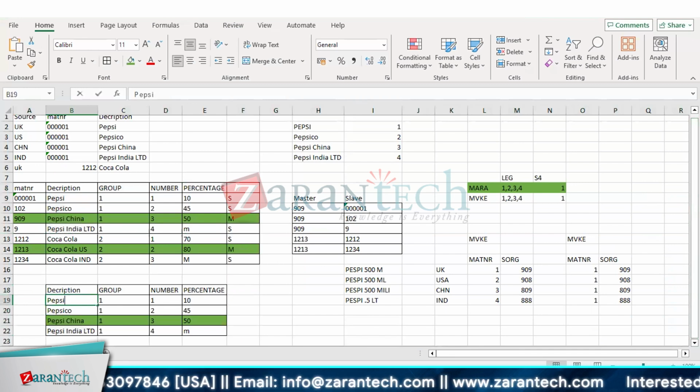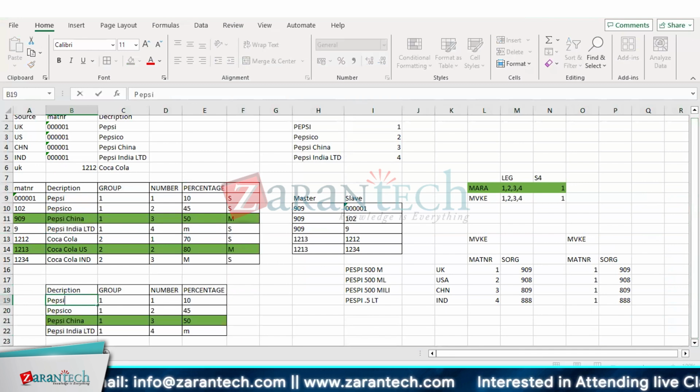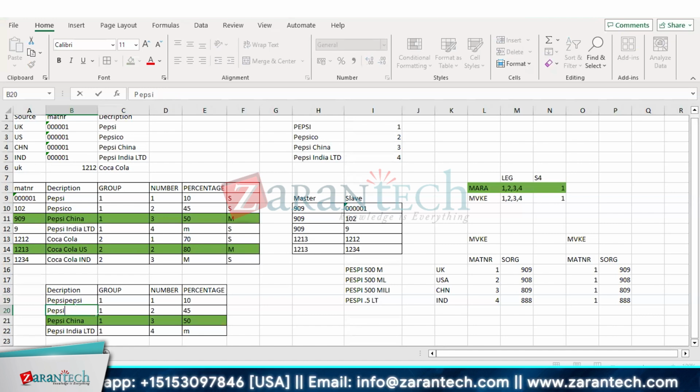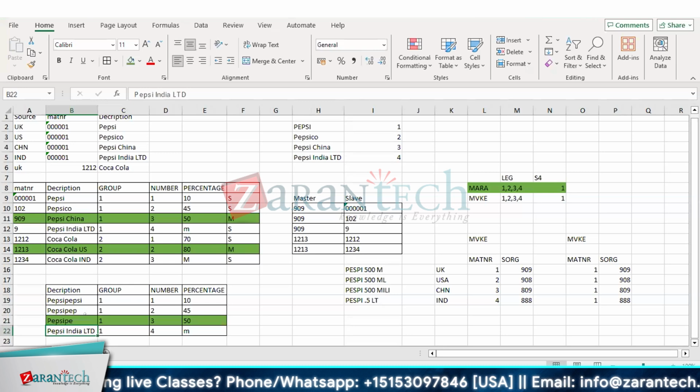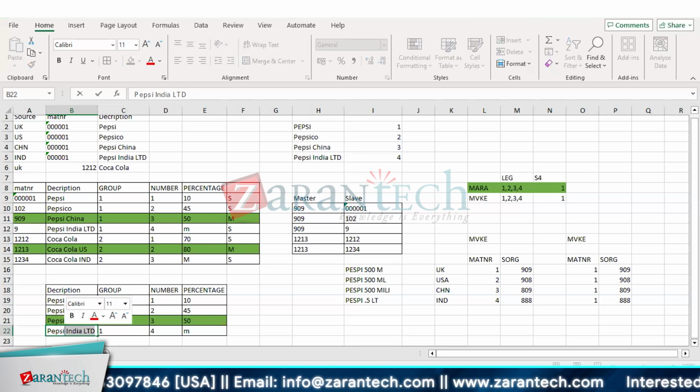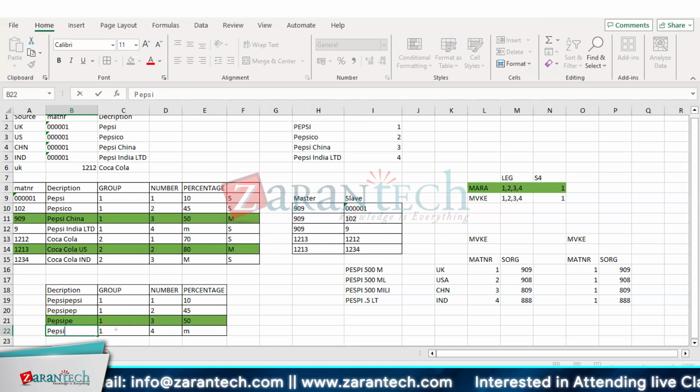Let me make it 10 characters for easy understanding. I name it Pepsi, then Pep, then Pepsi P, just for the sake of understanding. And I name it Pepsi India, something like Pepsi only.